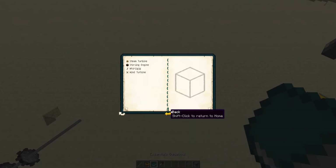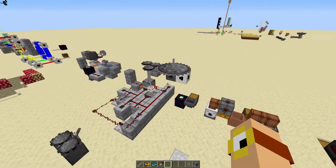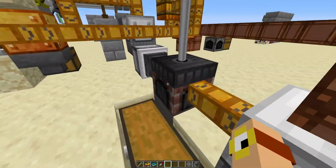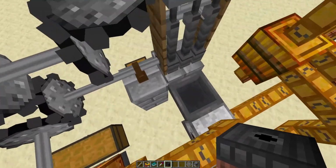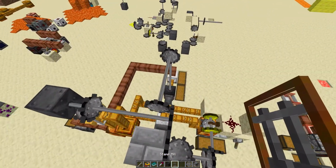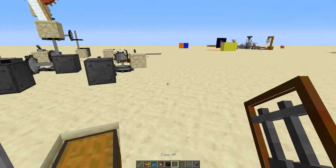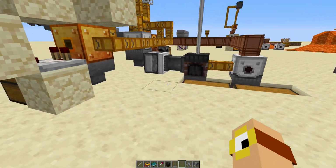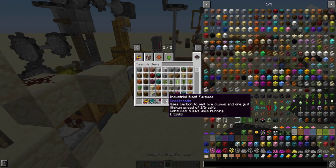Okay. There's, I believe, only one pair of machines left. I am correct. Stamp mill and industrial blast furnace. Now, this video is quite long, so we are going to cover this in another video. These two machines are part of ore processing, and I'm going to do another video specifically about ore processing, so we are not going to cover these two machines in this video.